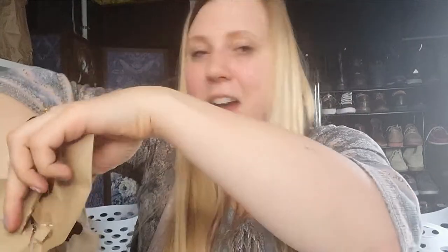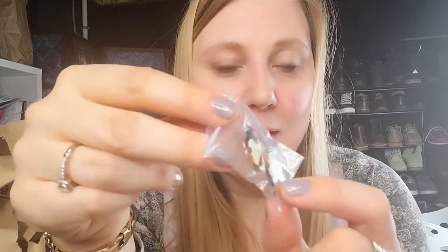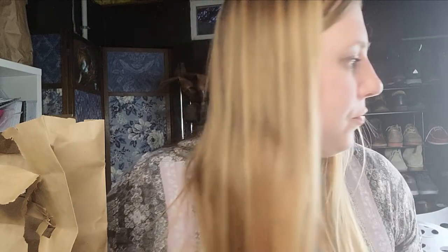It says I got 27 items. It was so much fun, you guys. I only got to like the first booth and then quickly went along to the other booths. Okay, of course I had to get the cloisonné earrings. Really pretty. I know that they don't sell for a lot, but I really enjoy them and I enjoy looking at them, and yeah. So I paid 20% off of $3. What is that? $2.40? I don't know. Correct me if I'm wrong.